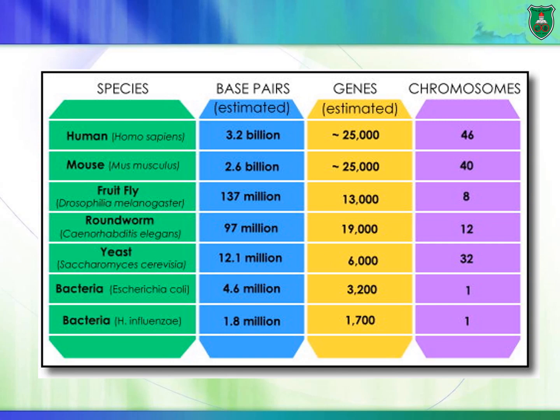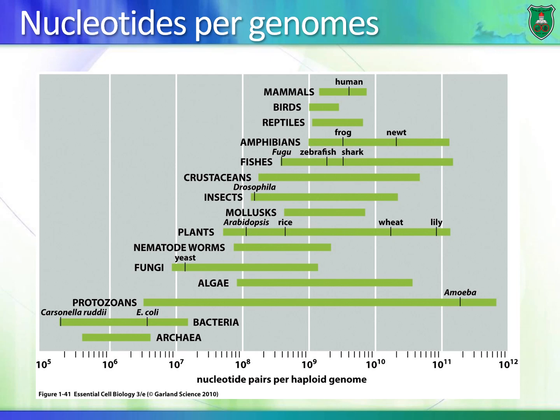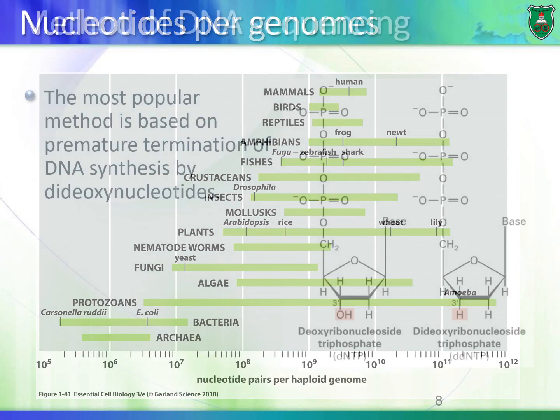You can see yeast and different bacteria. The size of the genome is also different. It's smaller in bacteria and archaea compared to humans. This is humans right here. You can notice the diversity: in protozoans, for example, and if you look at different plants and amphibians, they have larger genomes than ours. So you don't have to memorize all of this information. This is just spice for this lecture.